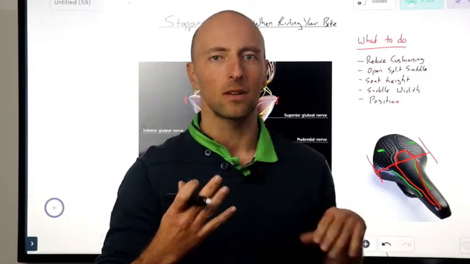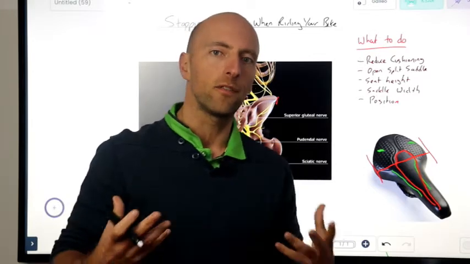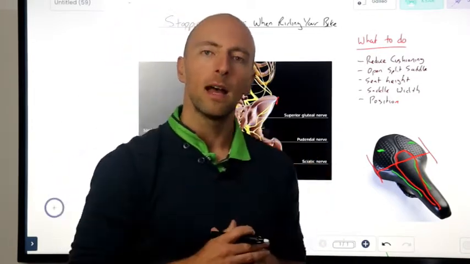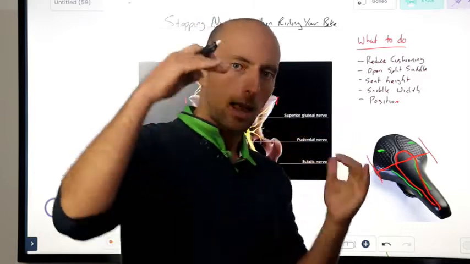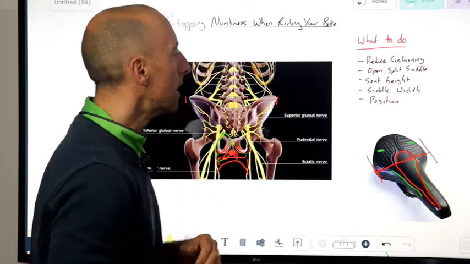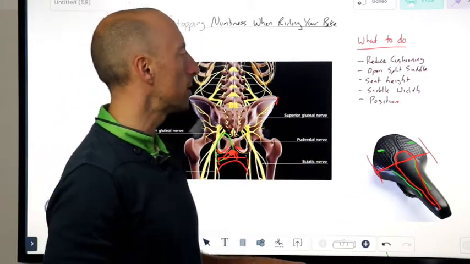There's a ton of different saddles that now come with curvatures built in them. Your Selle SMPs are one of the first, one of the most popular, where they have a little bit of a beak coming through it. And that little beak coming through it allows the pelvis to sit into a layer to get a little bit further forward and drop a little bit further down as well, while still keeping the pressure off with a nice big open slot down the middle.